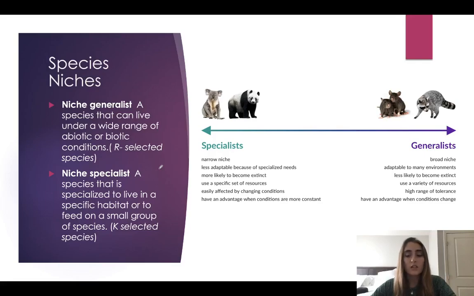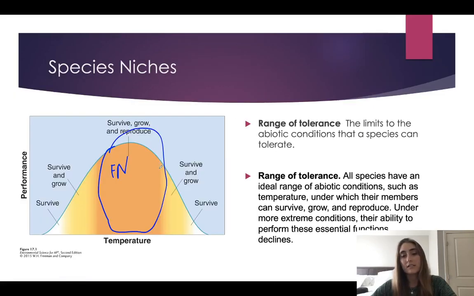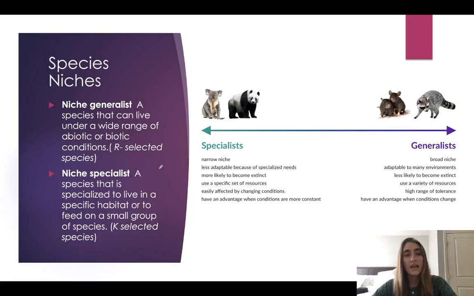Okay, so we talked on that first page about how a range of tolerance can vary, depending on the species, and how narrow or wide that range is. What's going to depict that is the type of species and whether it's what we call a specialist or a generalist. A generalist species is, I gave images here, something like a raccoon or a rat. A generalist species is going to have a really broad fundamental niche because their range of tolerance is really broad. They don't have specific climatic conditions that they prefer.